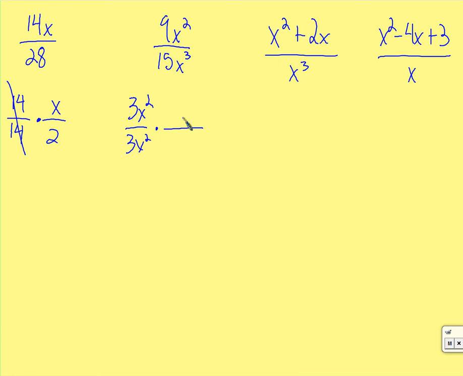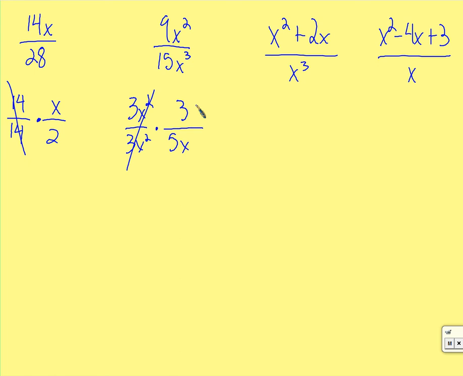So what do we put in the numerator to get 9x squared? 3. 3 times 3 is 9, x squared times 9 is 9x squared. In the denominator, 5x. 3 times 5 is 15. X squared times x is x to the third. Double check, make sure, yes, it works. 3x squared divided by 3x squared is 1. 3 over 5x. Any more factors? No, 3 and 5 are prime. There are no x's left here, so I'm not going to be able to cancel anything there.